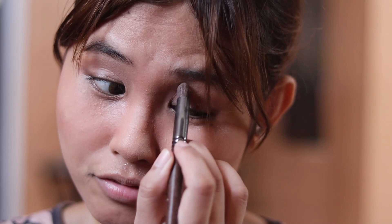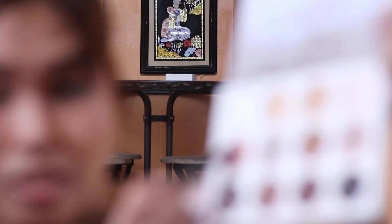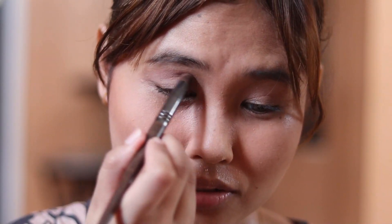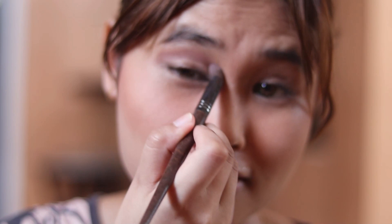I think this is very, very great for light to medium skin tones. I'm not sure for deeper skin tones if this will show up — maybe the darker shades, but for the matte transition shades I think it will not be friendly for your skin tone. But to those of you who have fair to medium skin tone, this is a one-of-a-kind, all-around palette. And then I'm going to put a little bit of this shade called Protection — it's a nude pink shade, also great for transition work. As you can see, it just changes the overall tone of your look.